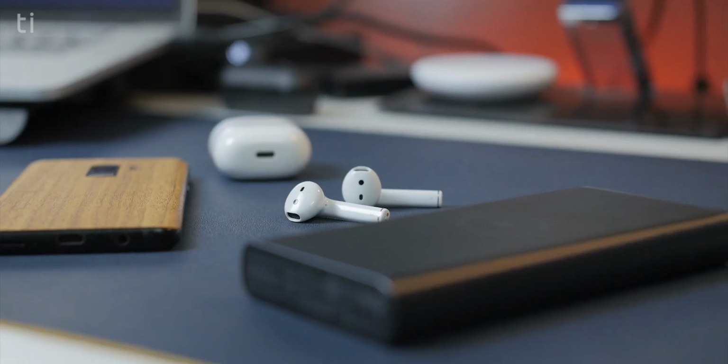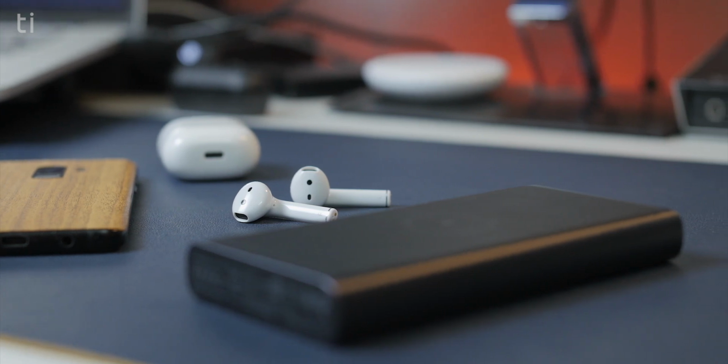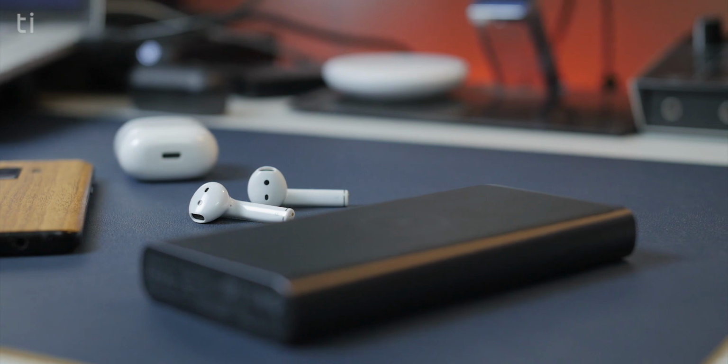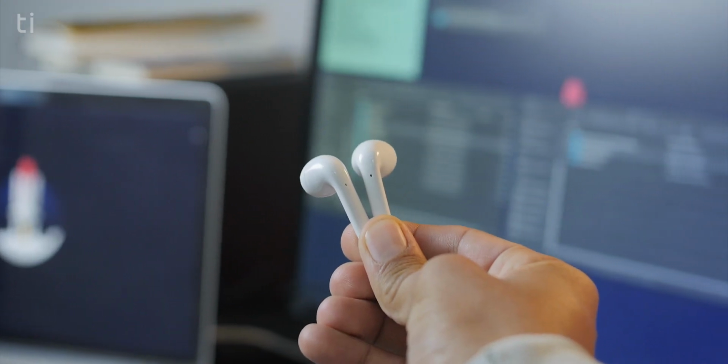The frequency response is really good. All the frequencies are there. But because of these Apple-like ear tips, there is no proper seal in your ears, which results in poor isolation and loss of frequencies, and the sound quality suffers there. And because of these ear tips, you will also feel that they are not very loud.